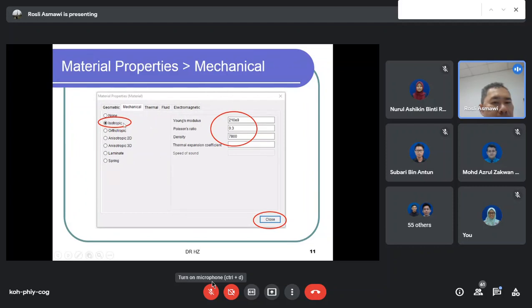Geometry, mechanical, isotropic. And then this is the modulus, 210 gigapascal, 210 times 10 to the power 9. Poisson ratio 0.3, density 7800.